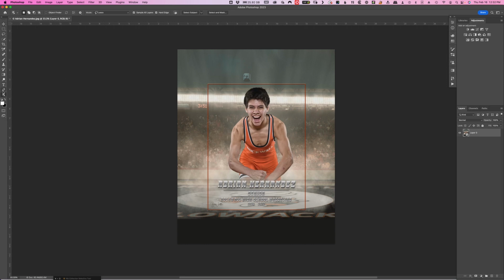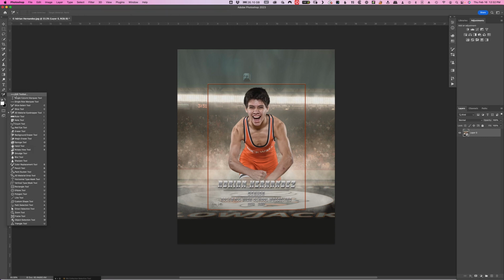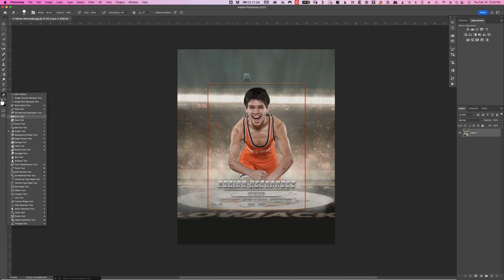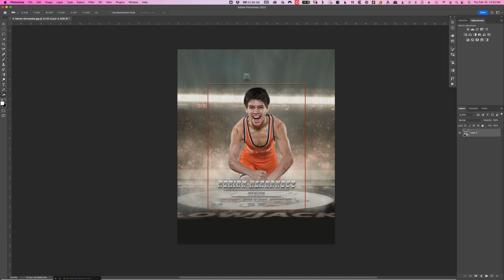If I decide that I want to use it, I can click and hold here and come down here and select something like the eraser tool, and now I have the eraser tool. The eraser tool is not available on here because this is a smart object, but then I could use the eraser tool. And you can see the eraser tool is selected here. If I click and hold and come down here, I can select something else like the ruler tool. Now the ruler tool shows up here, and I could use the ruler tool over here to decide how far across that is.